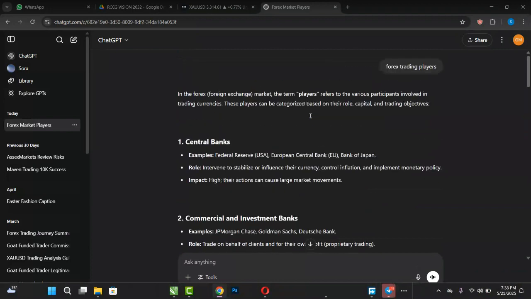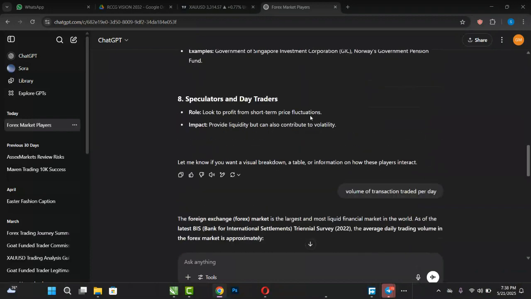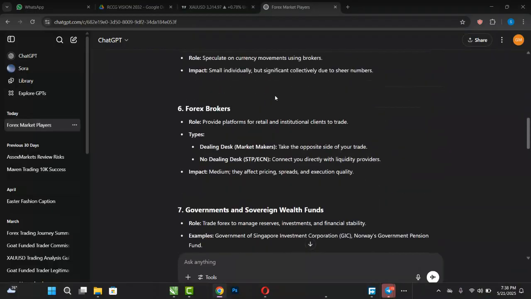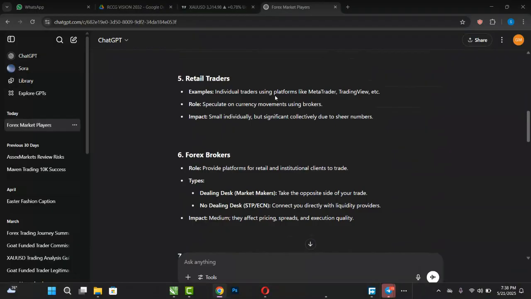You understand? But at least we have 8 people involved in the forex market. 8 type categories of people involved in the forex market. You understand? So these are the category of people you'll be competing with every single day. You pick up your system or your phone and you are ready to take an action in the forex market. These are the people you'll be competing with or against, with the hope that you want to make profit, they too want to make profit. You understand?